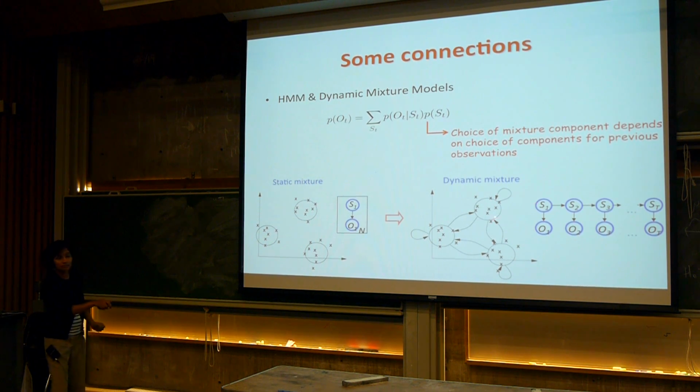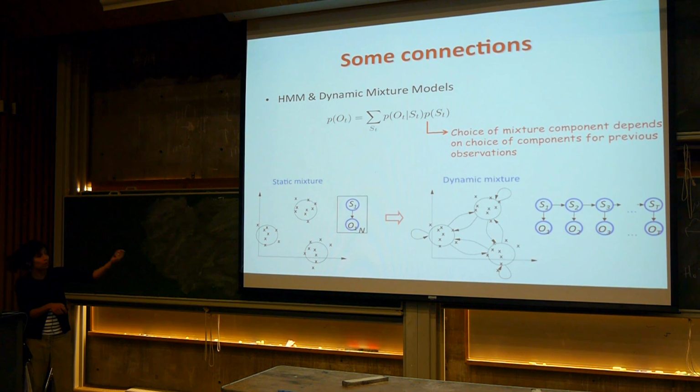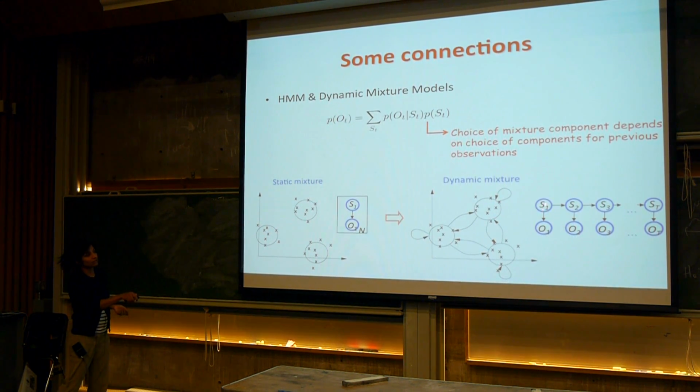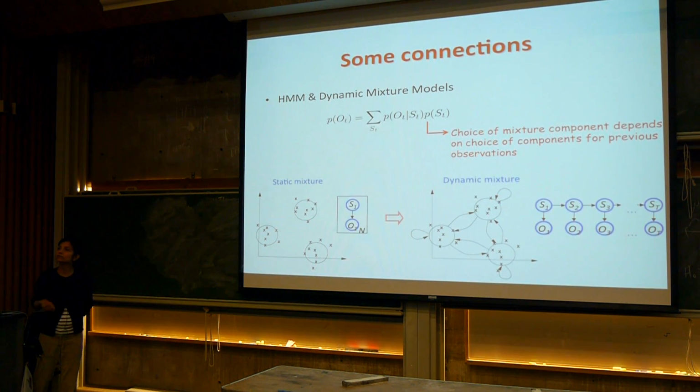Whereas here, you're picking a state, but the state or component you pick can depend on what previous components you have picked. So now you can think of it as an HMM. You pick a state or a component, you draw a sample from it, but now you can pick the next component based off of what was chosen previously, using your transition probabilities and so on. So you get a dynamic mixture model instead of a static one, where which component you draw from can potentially depend on previous things that you have drawn from.